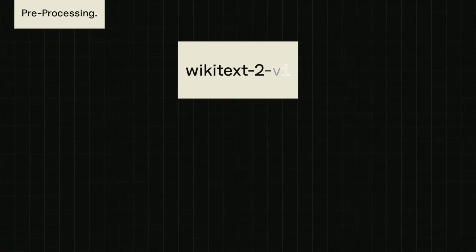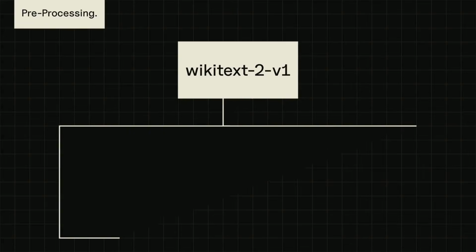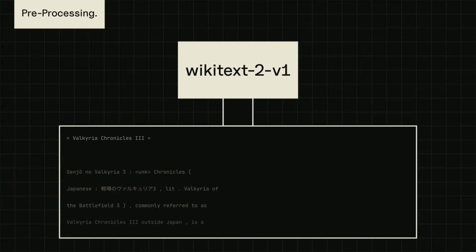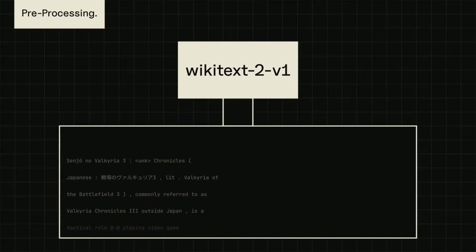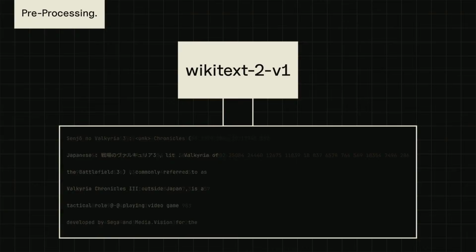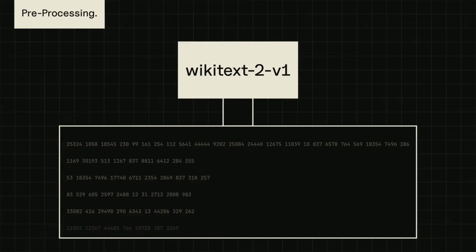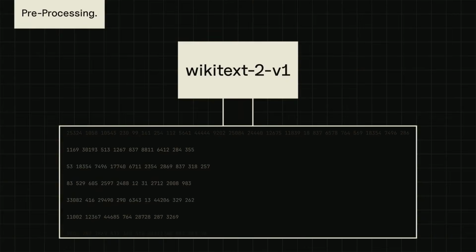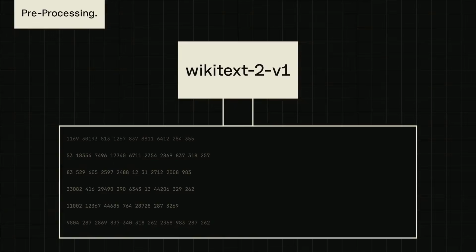Every factory needs a source of raw material. Ours is a dataset called Wikitext2. Just a bunch of Wikipedia articles, raw text, nothing else. And that's a problem, because text isn't something our model can work with. Every machine in this factory operates on numbers, so before anything useful can happen downstream, we need to convert English into a numerical representation. But not just any numerical representation.